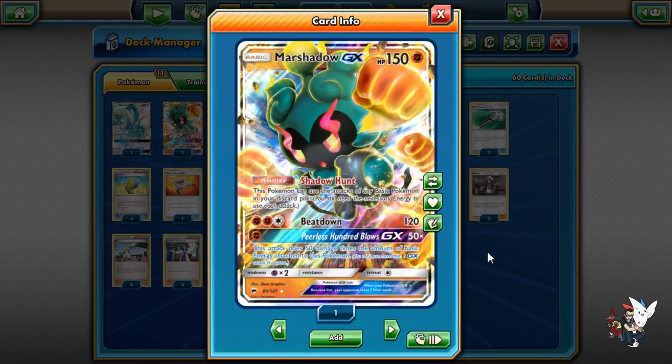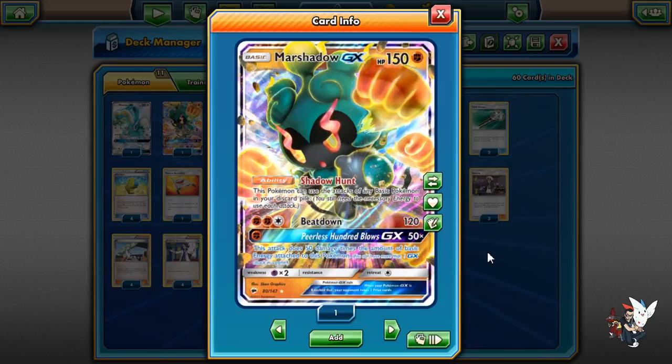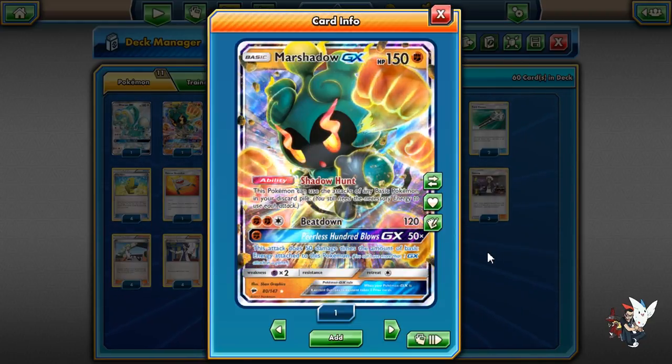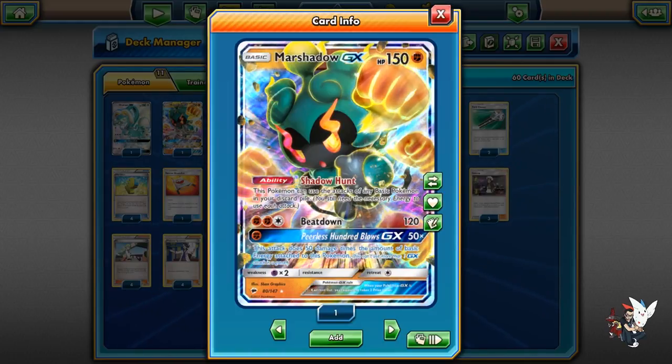I was considering Ninja Boy in the deck. Deck space is an issue. Playing Ninja Boy by itself is also not something I like doing. And I'm just gonna keep it on the bench as a threat to the opponent, so they're sort of forced to knock it out, or they're going to be punished later in the game. So I'm a huge fan of Marshadow in this deck list.